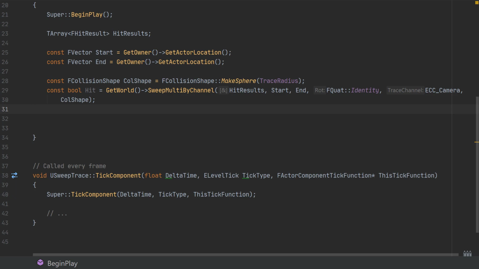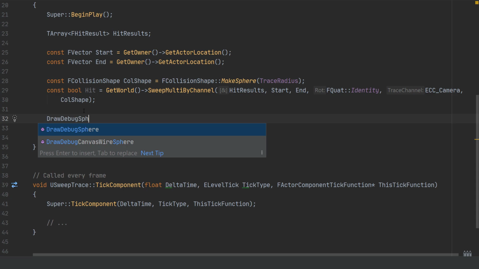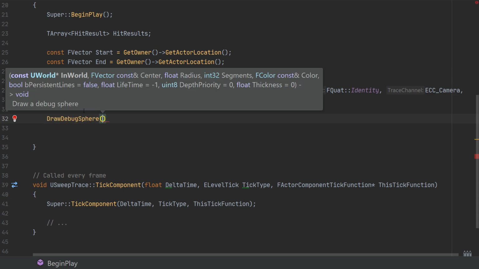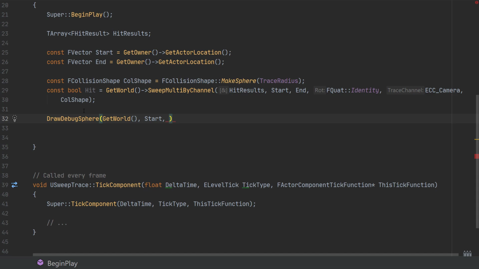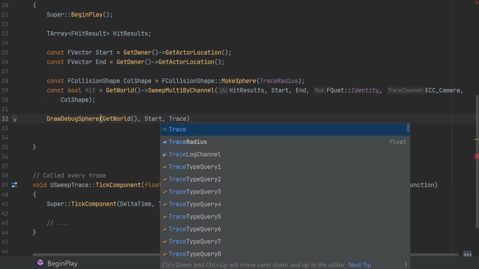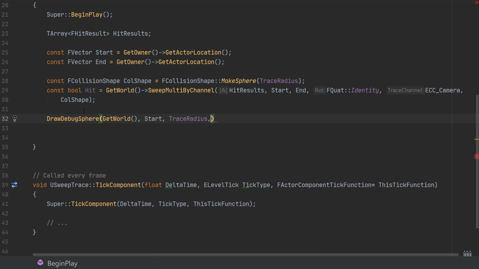So to get around this, we're also going to create and use our debug helpers and use a DrawDebugSphere. To do this, we'll just use the DrawDebugSphere function. The context for the world, we can just use the GetWorld function. This will then want a center point, so we will just use our start location for the sphere to be drawn around. The size of the sphere, again, we can reuse our trace radius, so this is why I've exposed this, so that we can make sure that the actual tracing sphere that we're using and the visual representation of it are both the same. It then wants to know how many segments to fill, so this is just kind of visual fidelity of the sphere when it's drawn.